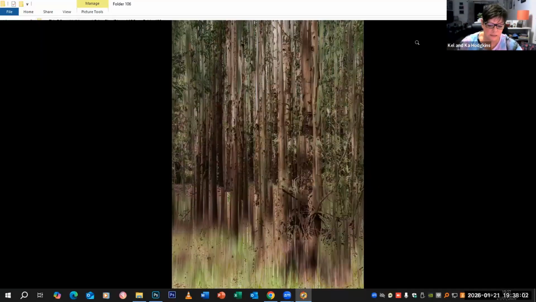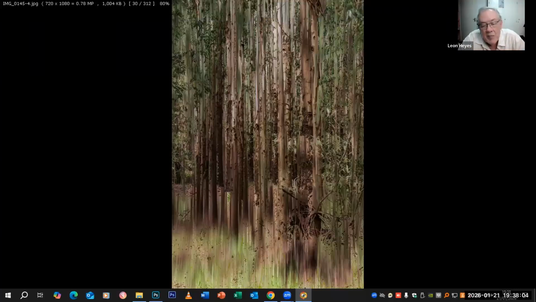Yay. That image is a double exposure. The first image was dead still. I took a dead still sharp image. And the second image, the double exposure on top of it, had movement. So you see there are some areas that are very sharp and then some areas that are completely blurry. That's beautiful. That's lovely. It's like a Ouija board. So that's a double exposure with one being not moving and the other one moving.